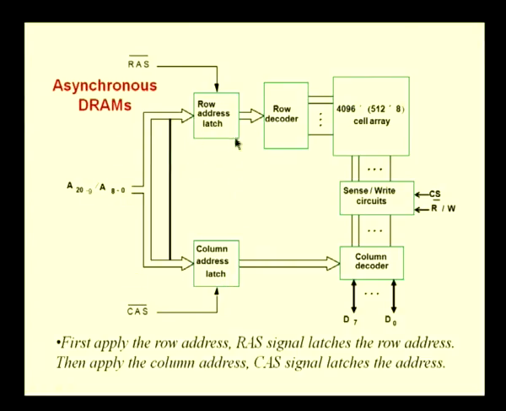and use the same lines to first send the row address and then send the column address. Which is why you will find that we have something called a row address latch over here and a column address latch over here. I will first send the row address, and when I send it, I send a signal called the RAS signal, or the row address select signal. So, you first apply the row address and send this RAS signal along with it. This is an indication that what is coming in is a row address, and this RAS signal will enable the row address latch. When the row address latch is enabled, whatever address is coming here will be stored in this latch. This address now goes to the decoder, which will select one of the rows that we want.